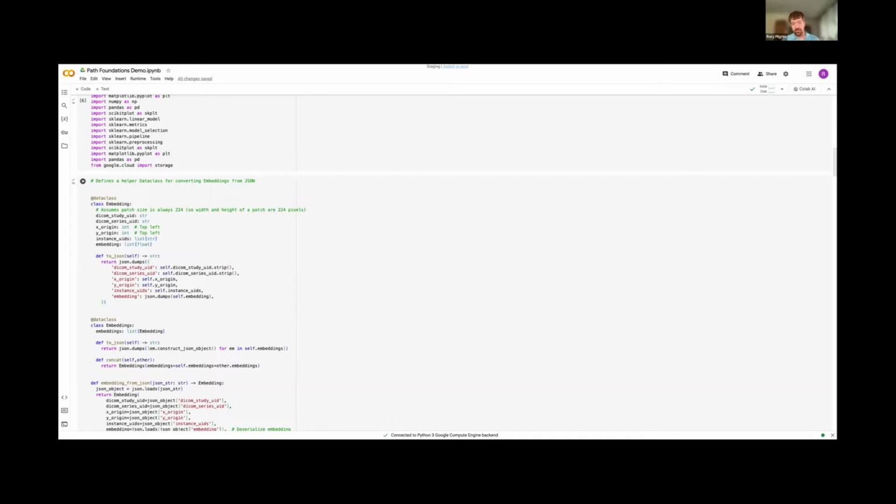If you think about this, it's a lot simpler problem than taking, say, 512 by 512 pixels. That's a huge amount of data compared to 384 numbers, a much simpler problem to solve, and as a result we need less data. So in this example, 500 patches, 250 positive and 250 negative, and then we evaluate this on a set of 100, 50 positive and 50 negative, and we see what our performance is.